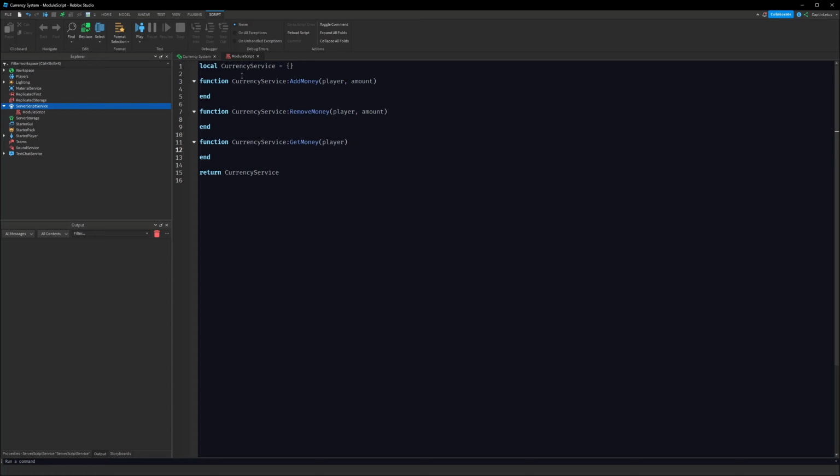Now, how do we actually track the money? You guys might be familiar with something called the DataStoreService in Roblox. So the DataStoreService lets you store data that's attached to a player within your game. So when they come back over and over, the data saves. It's how you get persistent data between plays. And to make this easier for us, we're going to use an open source utility module called DataStore2. So let me show you how to download that and get that into your project, and then we can continue.